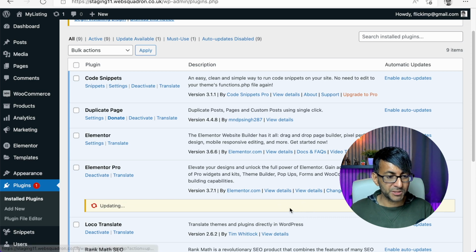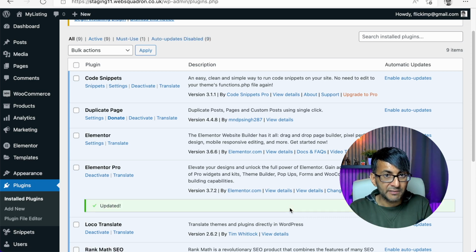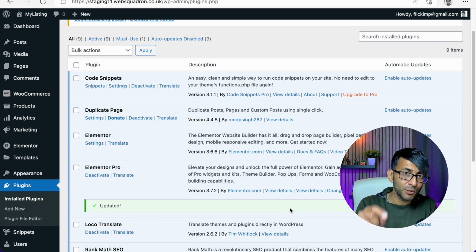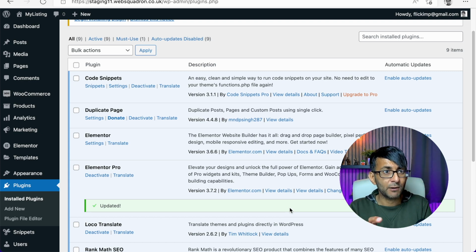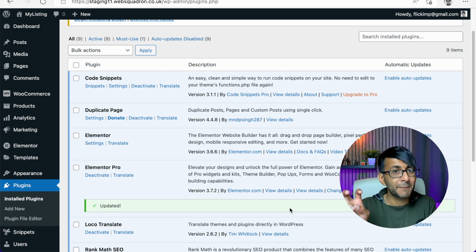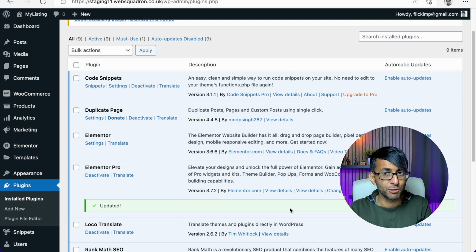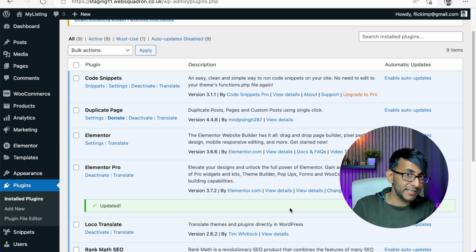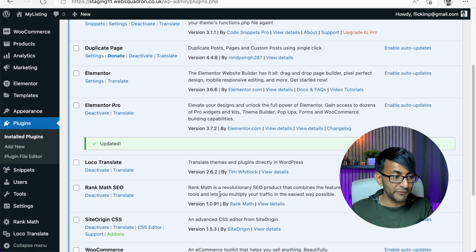Elementor Pro. Look, I'm just going to update this while we're talking. Elementor Pro takes Elementor to another level. You get a heap of extra features with it. Now, you could, if you want, use a free Elementor add-on. But let me tell you now, if you care about your website not having incompatibility or conflict issues down the line, I strongly recommend you invest in Elementor Pro. There's a link in our description if you want. It's $49 a year. I strongly recommend you get it. It is well worth it.